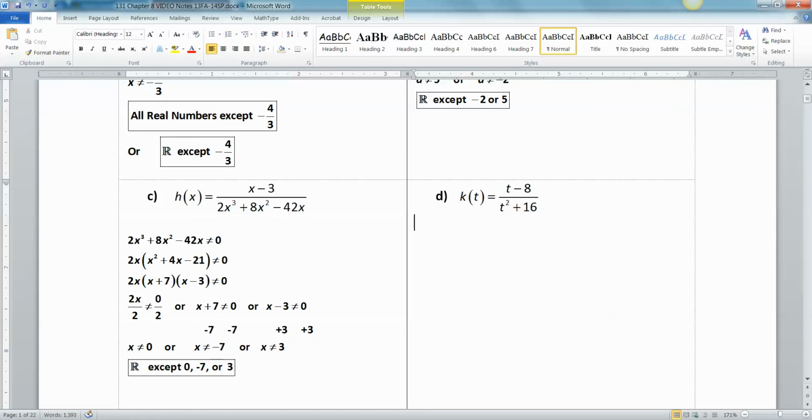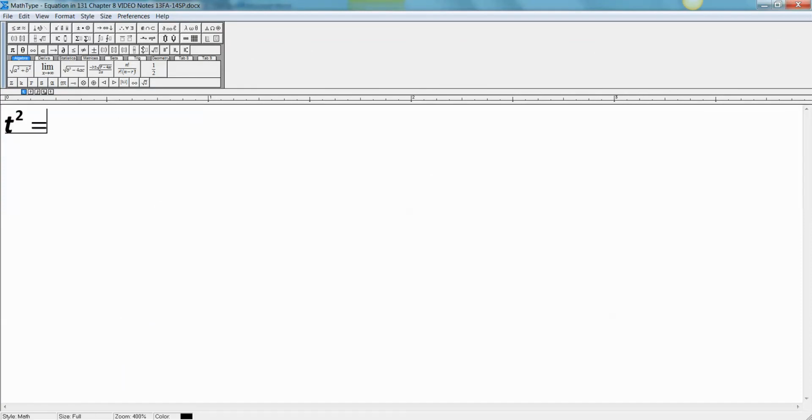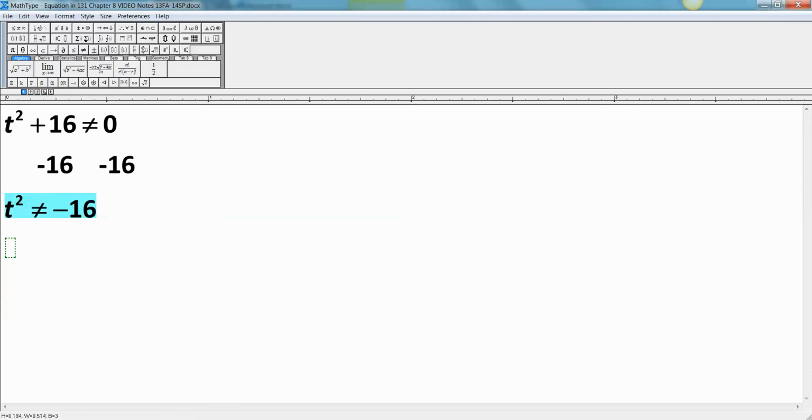Last but not least, let's do this one. So we have t squared plus 16 cannot be 0. All right, there's a couple different ways we can go with this, but for example, you might just know right at the second, but I'll prove it to you. There's no solution here, but let me show it to you. So if you subtract 16 from both sides, you're going to say t squared cannot be negative 16. Okay, so then what do we do when we have something like that? When you want to solve that for t, you take the square root of both sides, plus or minus, right? So you take the square root over here, take the square root over here, plus or minus.